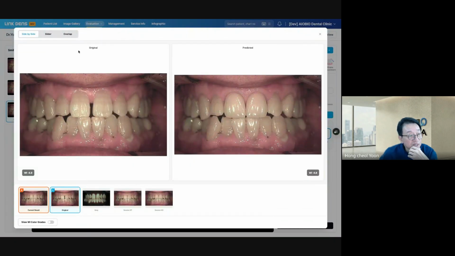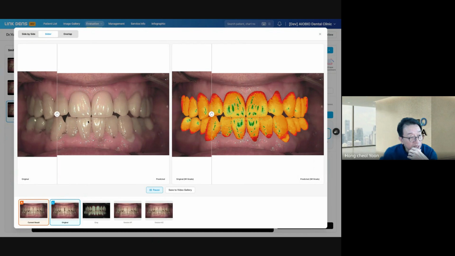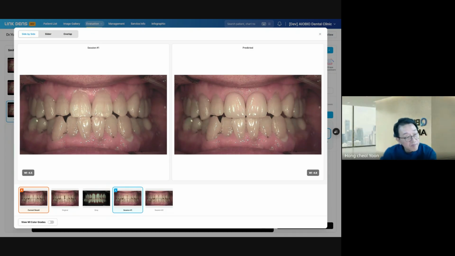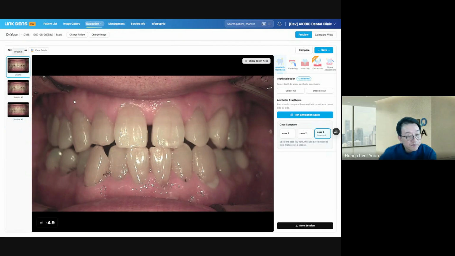This one is the laminate case, right? So this is the original image, and this one is a laminate case. Yeah. So then I can compare: the left side is direct resin filling, and the right side is laminated veneer. The patient prefers the left side first, and then one or two years later, our treatment plan is that we make the full laminate treatment, upper 6 and lower 6, like that.